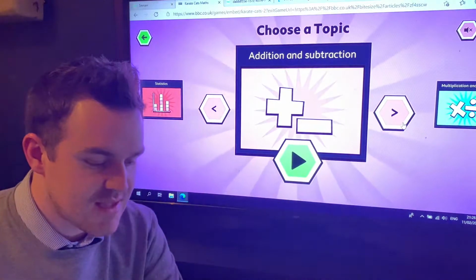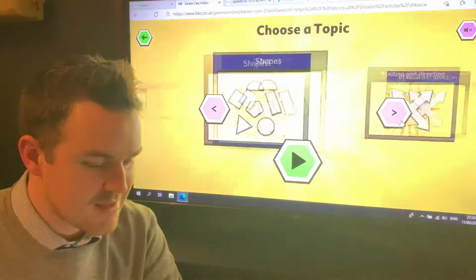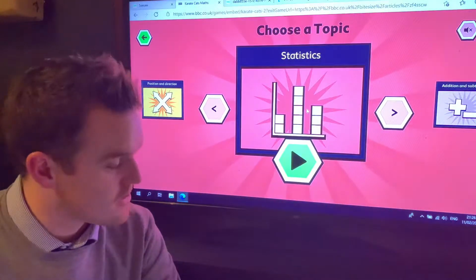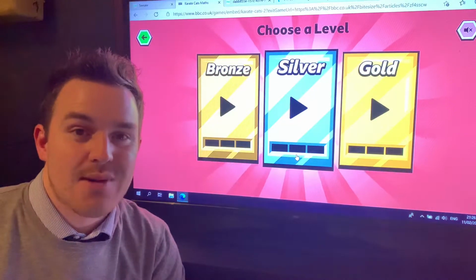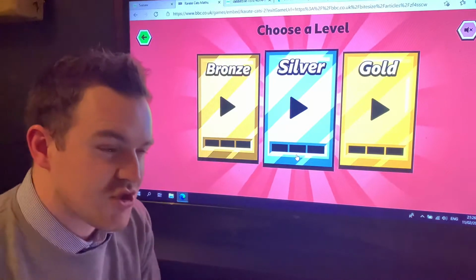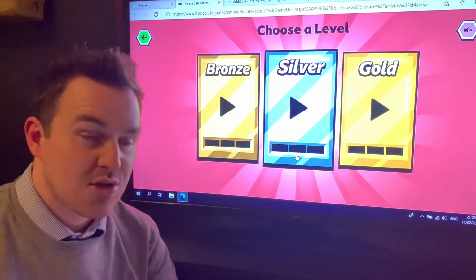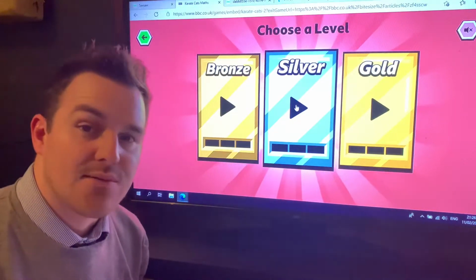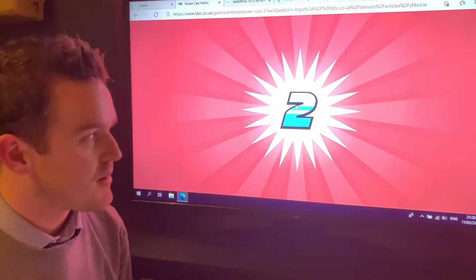Right, so statistics, hard word to say, is the red section. And it's questions using things like graphs and tables where you have to read information from, which we don't have a great deal of in year one, but I suppose the odd time it could come up. So we'll start off in silver level, okay? And I'll answer some of them with you, and you can help me.